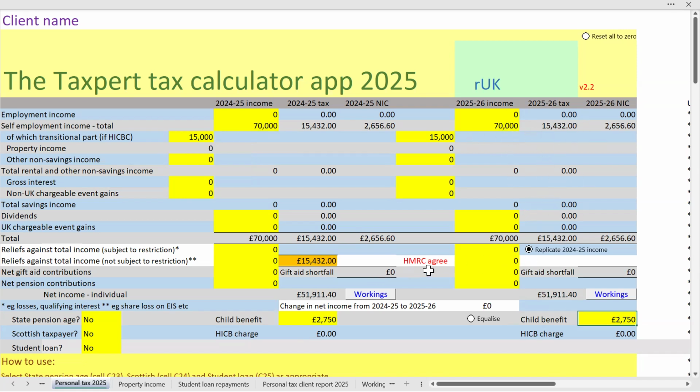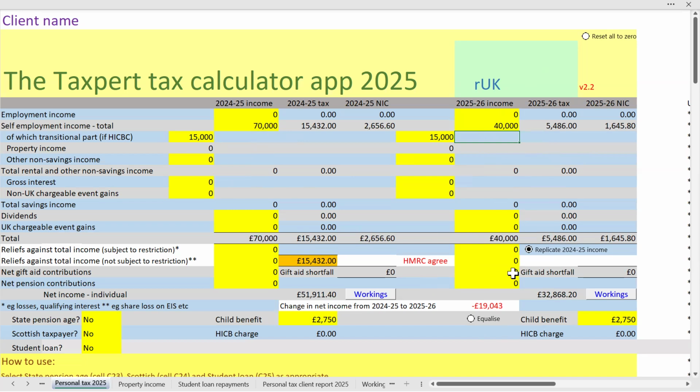There's also quite a neat little trick. In fact, the income is going to be the same, the net income, that is, because there are no relevant tax changes for this taxpayer in this scenario. But if I were in addition to anticipate that the profits had fallen to say 40,000, then we're going to have a reduction in net income.